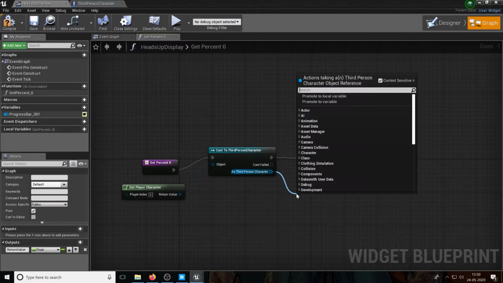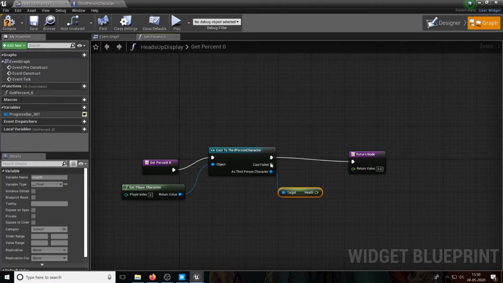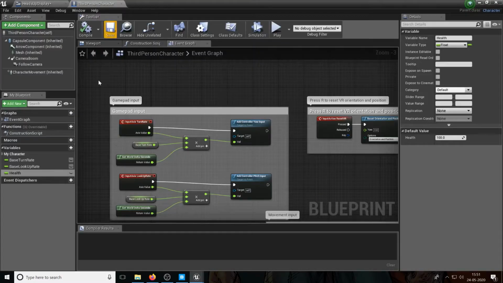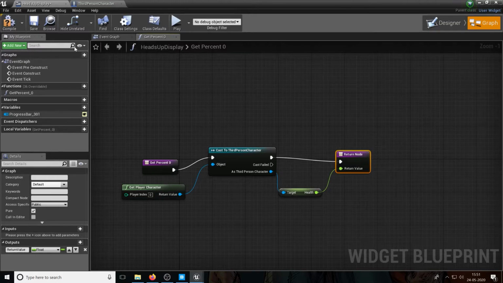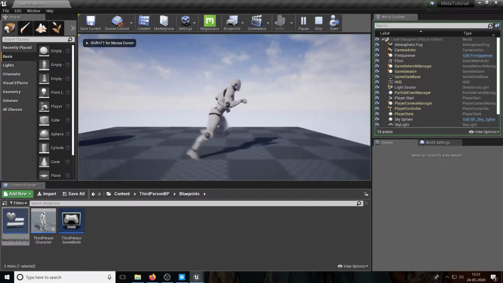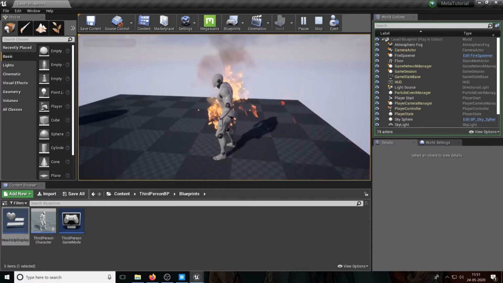I'm going to get health, right? I've got my player's health. I've got this value, and then I send this value to this, right? So I hope you understand what we've done here, which is we've gone to the other blueprint, we've checked the health quickly, and we've sent it back to the progress bar. So I'm going to compile, I'm going to save, and if I play the game, you'll see that there's still nothing. We just created a widget bar, and we still can't see anything.